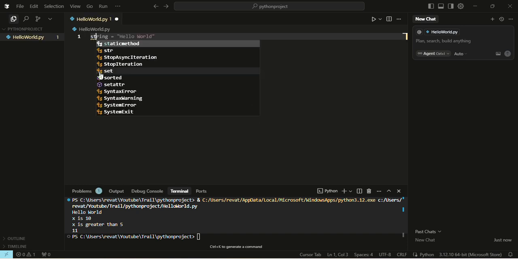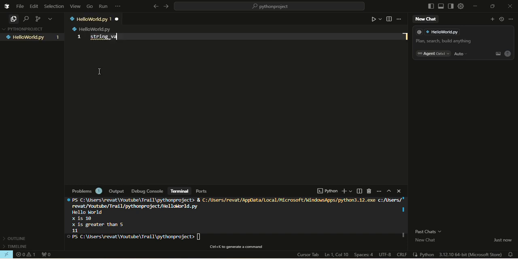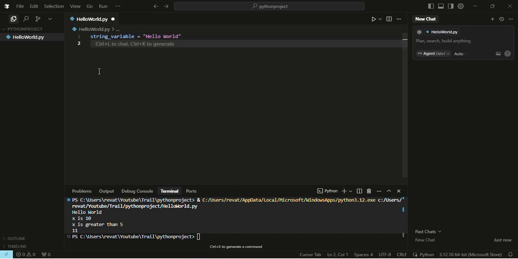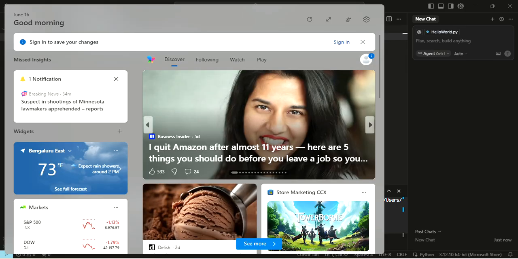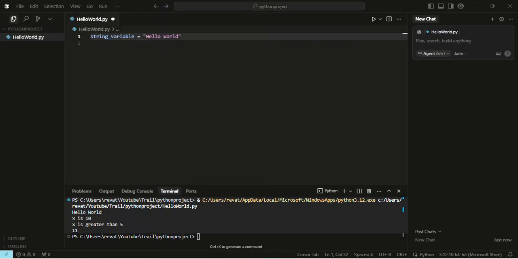If I have a string like hello world, it can be given within double quotes or single quotes like this. And I can even use multi-line strings using multi-line syntax.